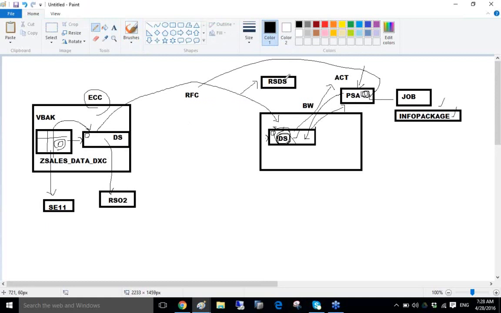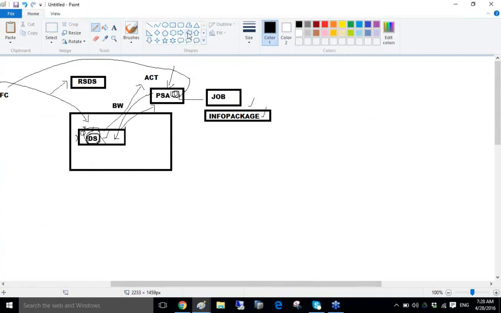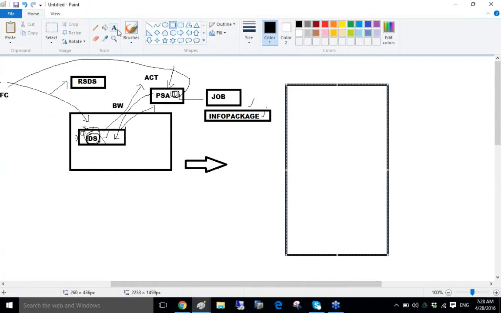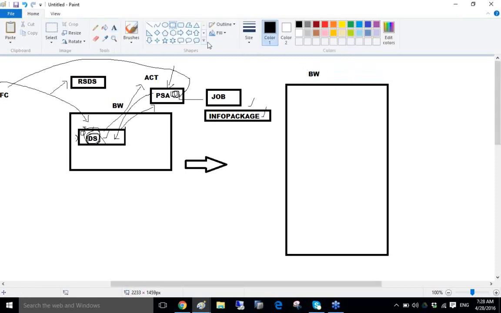Now inside BW, if you little zoom into this, little zoom on the BW system, if this is the BW system, so this is the flow inside the BW. Whatever things I'm drawing inside this system, I'm trying to zoom this BW.